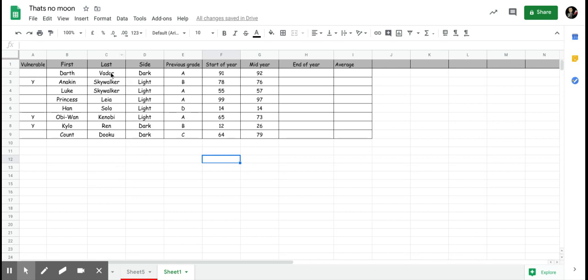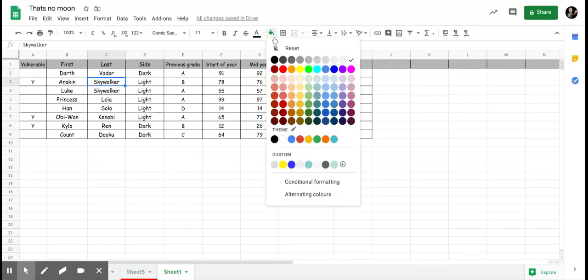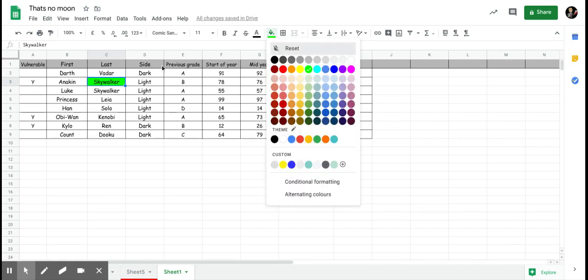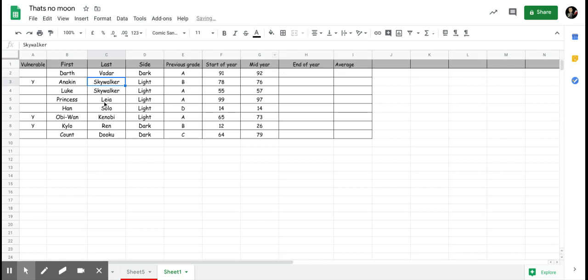If I wanted to find and return all the Skywalkers in this list, one option would be to go through it by hand and look for every time I find a Skywalker and change the colour. So I could spot my Skywalkers, I could see the Skywalker rows standing out. Now, I could go through it manually by hand. Some people might like to print it out and highlight them off, but I would find them all eventually, as long as I didn't miss any. I could highlight the Skywalkers and be able to see them.